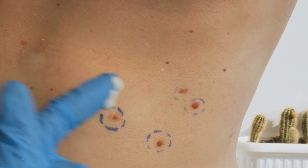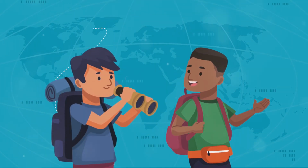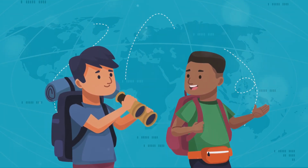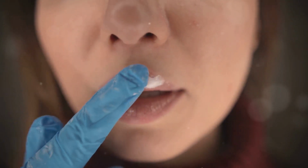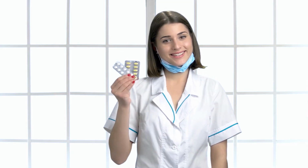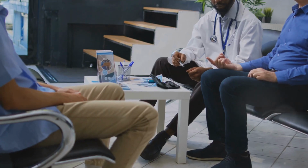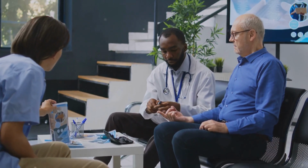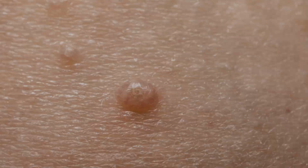Coming in at number 19 is Donovanosis, also known as granuloma inguinale. This bacterial infection likes to set up shop in warmer climates but can pop up anywhere. Donovanosis causes painful ulcers, appearing on the genitals and sometimes spreading to other parts of the body. The good news is Donovanosis is treatable with antibiotics. The earlier you catch it, the better. If you notice any unusual sores or ulcers, especially after being intimate with a new partner, get checked out by a healthcare professional.